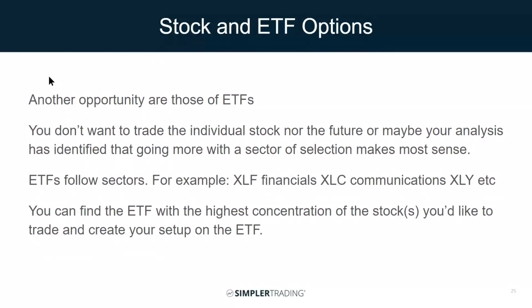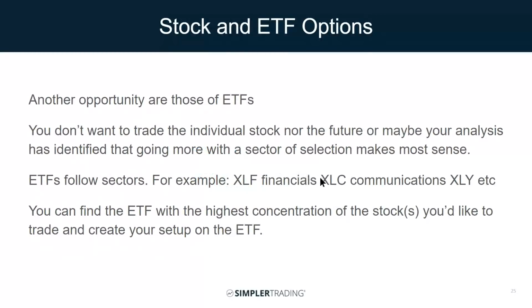So another opportunity is the ETFs. If you don't want to trade the individual stock or the future, maybe your analysis has identified that going to a more sector-based look is better. In other words, think of it this way. If the S&P is moving, and S&P is a good example for that, and you'll see here the XLF, financials. If the S&P is moving, there's usually one of three markets that are going to be moving with it: financials, healthcare, or tech. Those are three heavily weighted sectors within the S&P.